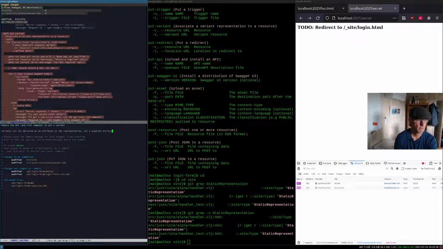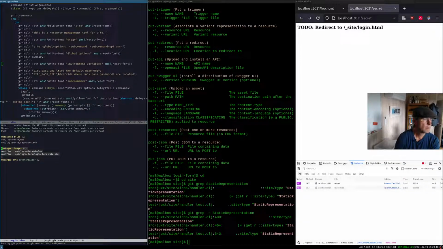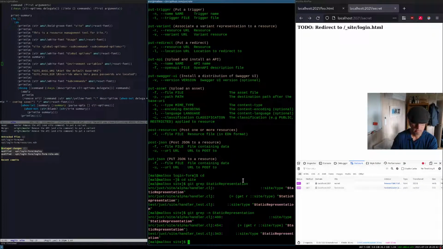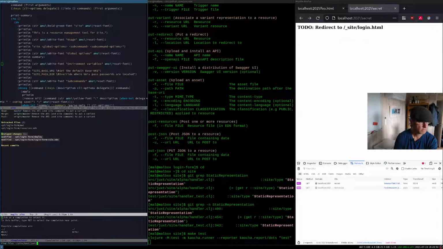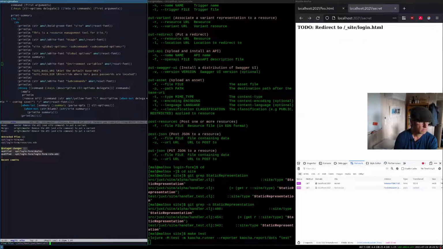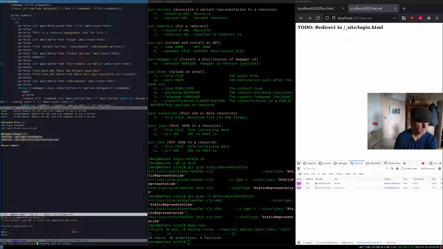This is a commit I made earlier this afternoon. I'm going to just run the tests because I think we have a variant test that we need to remove as well. Nope, we don't, but I will just check the variant.